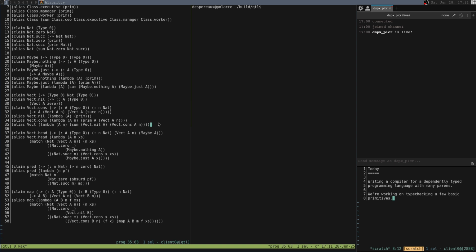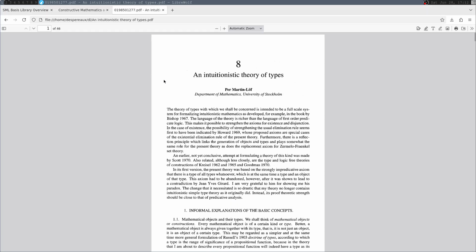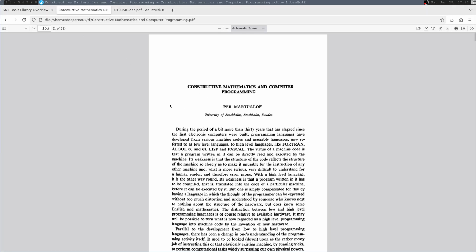This felt rather unsatisfying to me. It didn't feel like that should be a primitive part of the language. If we're looking at the fundamentals of intuitionistic type theory or Martin-Löf type theory, it certainly didn't feel like inductive data type was a primitive in the language. So I played around a lot with how I wanted this to look, and I was unhappy with all of them. And eventually I decided, hey, let's dig up these papers that he wrote.